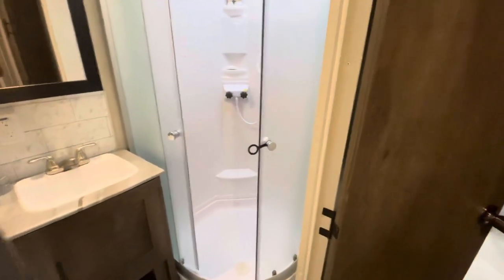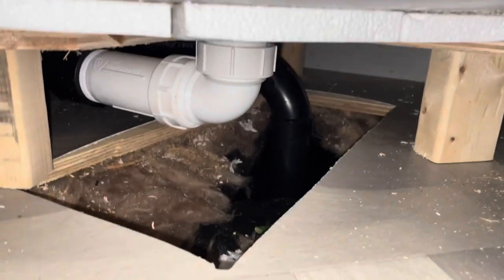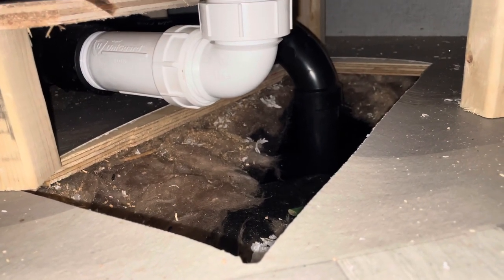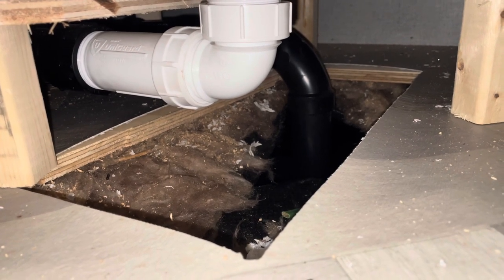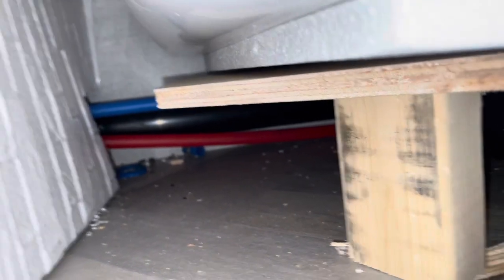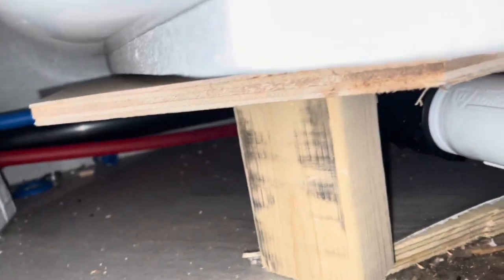We have a nice corner shower in the RV and I wanted to show you a hole I found underneath it. There's a massive hole right here — you can see the belly of the camper and the pipes coming through. I'm going to get a piece of wood and block this off so it's one less area these critters can get into. It can get into a dime-size hole, but this one is basically an invitation. Once they get in there they're on the pipe highway and into your camper. You want to work from the outside in — keep critters out from the outside first, then seal things on the inside so even if they get in it's harder to reach the main living area.